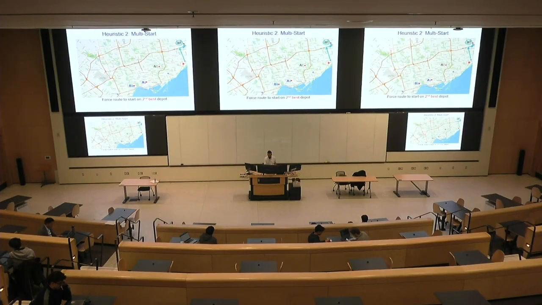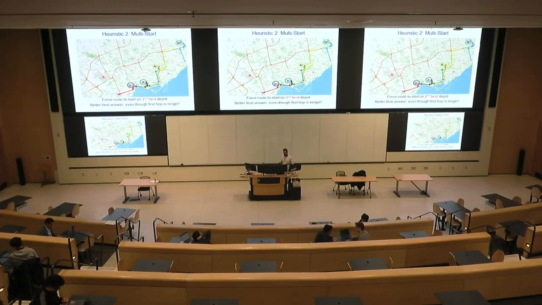So if we start from this depot, we're going to go to B1, pick up B1, and then continue our greedy algorithm as is. The closest one is to pick up A1. We pick up A1, drop off A1, drop off B1, and then we end at this. Clearly it's a better final answer than the previous one, and that's just because we started at a different depot, right? So multi-start is a very good heuristic if you have a bunch of CPU time to spend. Just keep it running, change the decision at the beginning, and see if we get a better answer or not.